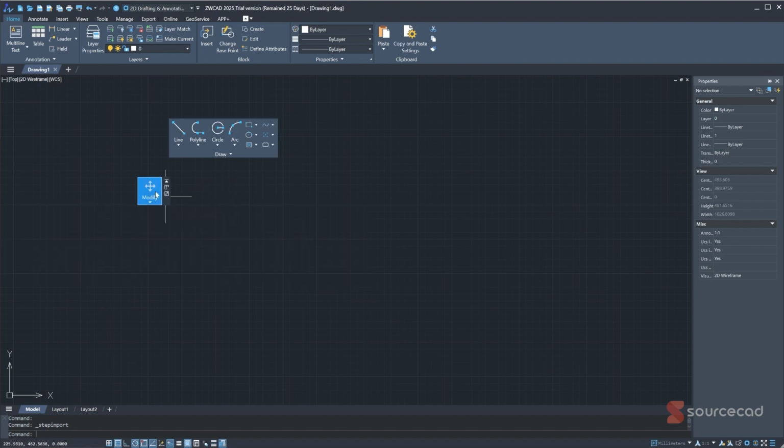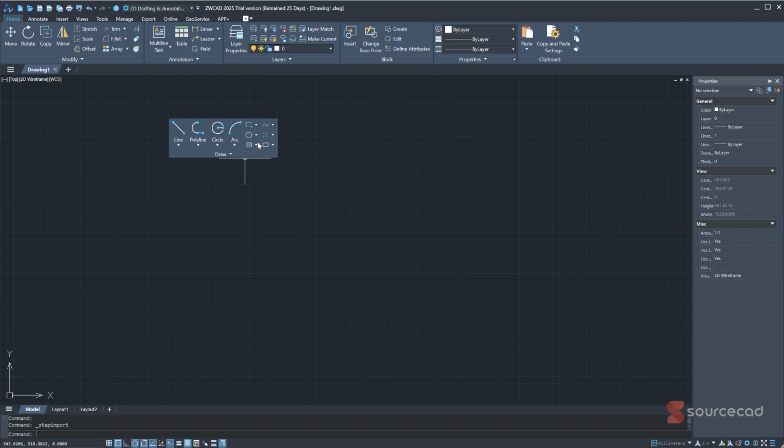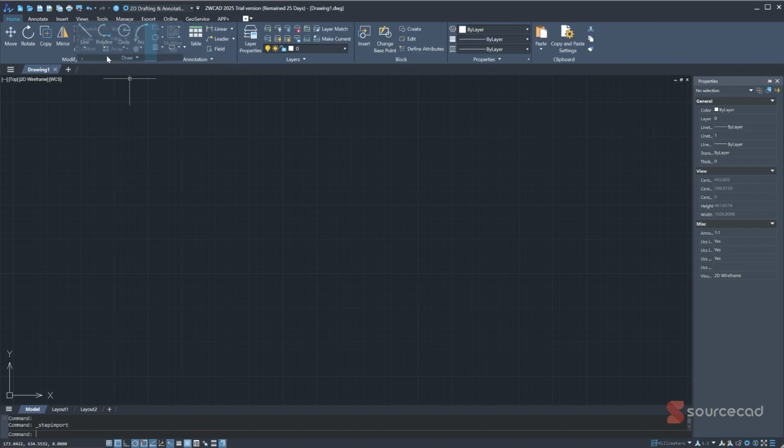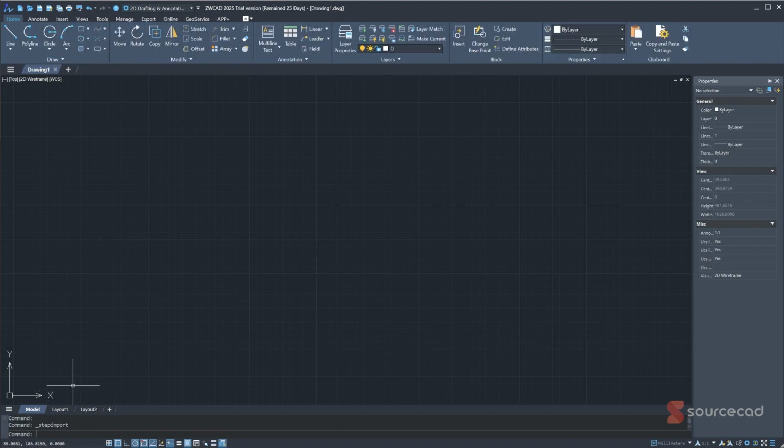And of course, if you want to restore this back up to the ribbon, you can click this button right here, and that will return the panel up above. Wherever it came from, it'll put it back. Now, it might put it in a different order, the last order that you left it in. So if I want the draw panel back over here on the left, I have to drag it back.